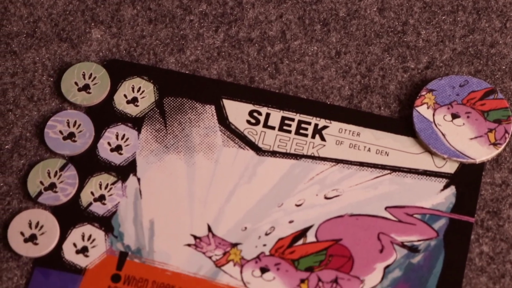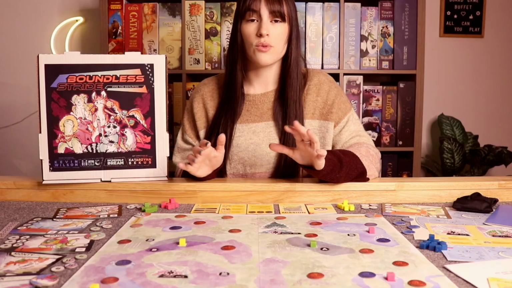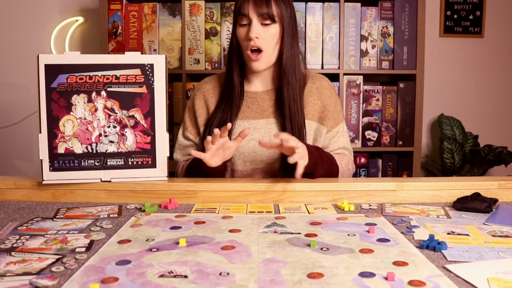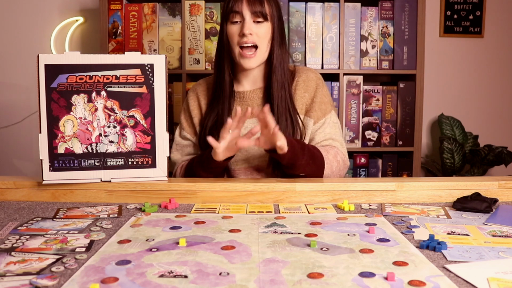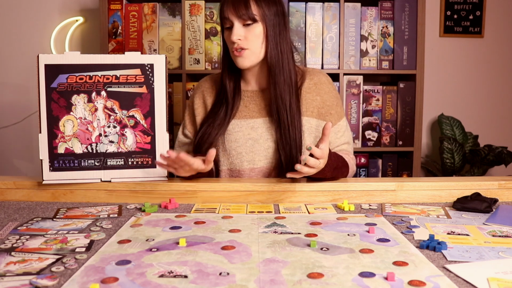Each character is going to have 4, or there's one character that only has 3 different stride tokens, and those tokens are going to be different colors, which I will get into why they are different colors when we get into how to play. But each character is going to have their certain stride tokens.